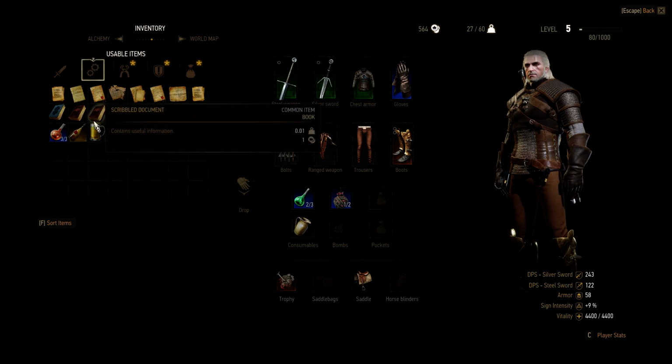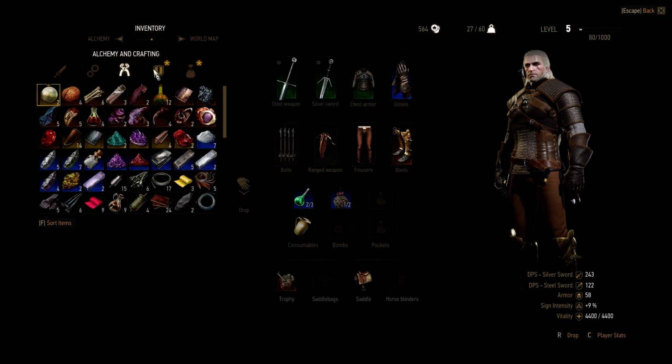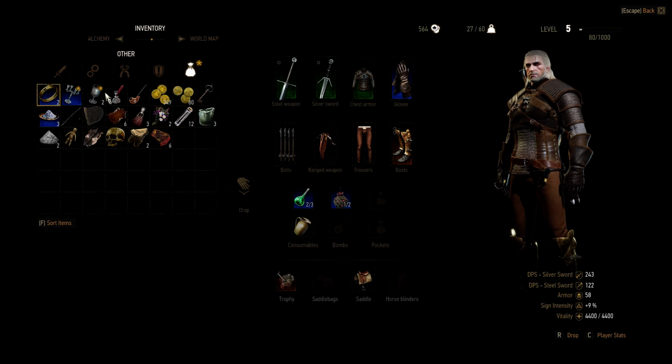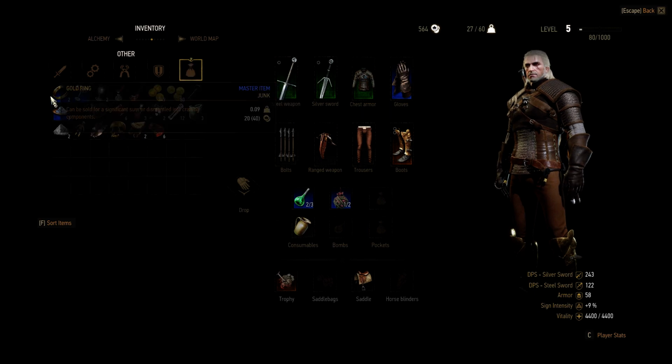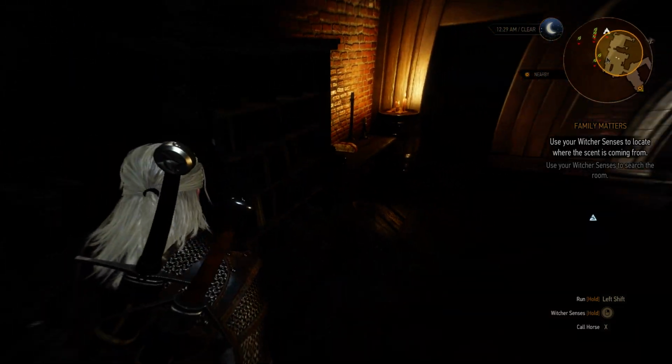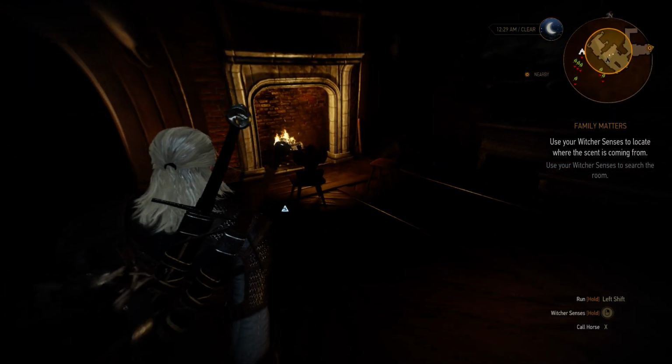Huh. Where did I pick... Oh, okay. I was about to say, where the hell did I pick up those books from? So this is a key item. I didn't think that would be, but okay. And we got these two cool gold rings, which we can break down. Let's find out.